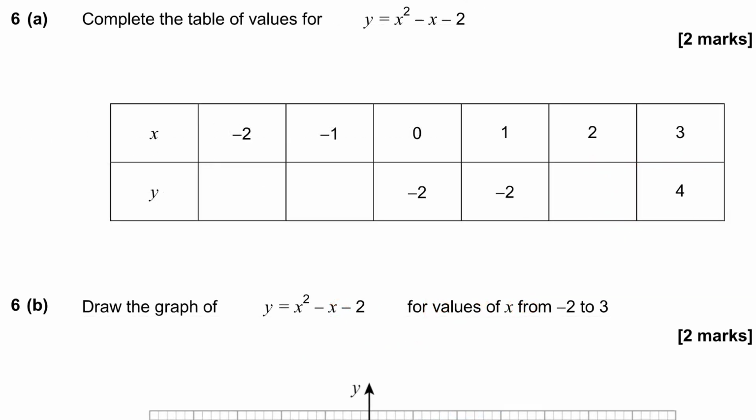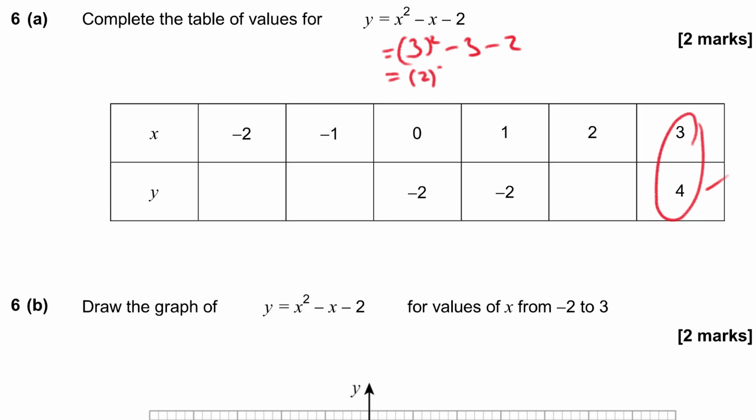Question 6a. Complete the table of values for y equals x squared minus x minus 2. So they've given you some of the values and they want you to find some more. Now it's usually a good idea to start with a positive x because that's a little bit easier to work out. And you might want to double check your understanding by picking firstly a pair of values that you do know both of, just to make sure you understand what you're meant to be doing. So if I did input 3 into this function, I would get 3 squared minus 3 minus 2. 3 squared is 9, take away 3 is 6, take away 2 is 4. Yeah, so that's right. Okay, so that is what I'm going to be doing for each of these questions.